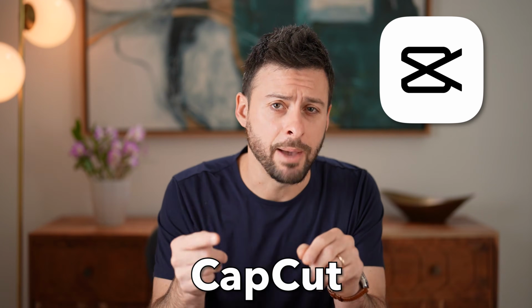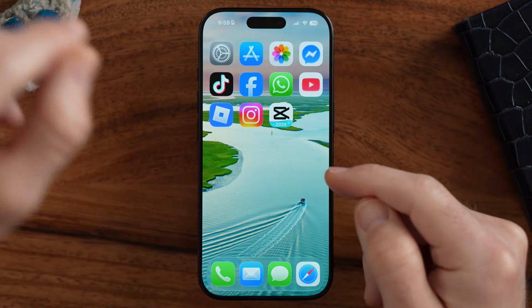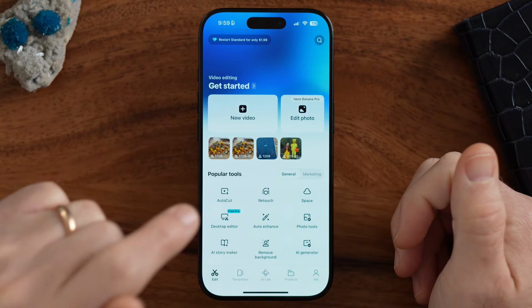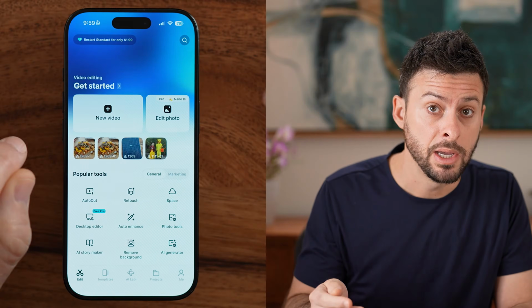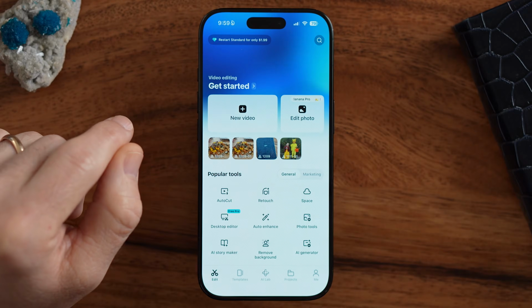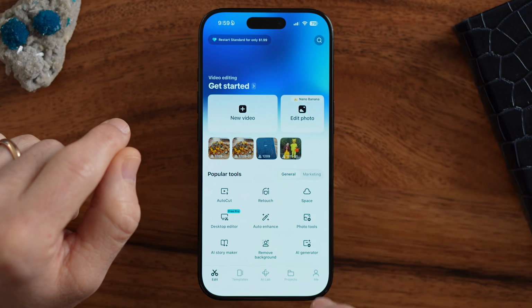Here's how to cancel your CapCut Pro subscription. Now, on your iPhone, Android, or computer, open up the CapCut app. Now, you can either do it in the CapCut app, or you could do it in the App Store or Google Play Store. To do it in here, you can see at the very top, bottom right, is Me.